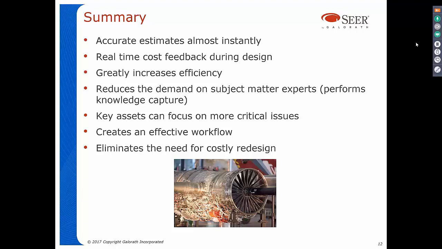And it's in standard work for people, so they do understand it and realize that you can focus those assets on more critical issues inside your organization. If you don't have an effective workflow for doing estimates, this will actually help you create an effective workflow. And importantly, if you put it in the hands of the designer, where the designer is creating something, he's got that opportunity for 70 or 80% savings in the decisions he makes every day.